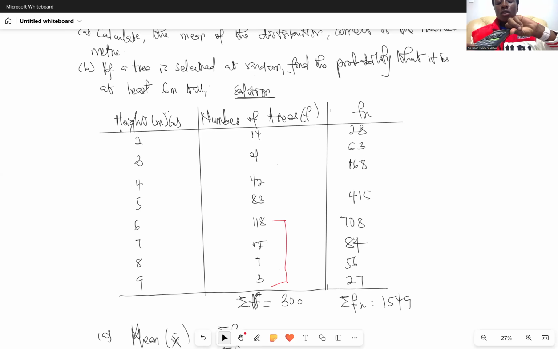So sigma x, let's choose that. What number is that? 2, right? Are you following? Yes, sir. It's 2. So if you choose 2 and you press equal to, it will give you what you had, 1549. Who had a different answer? Then there's a problem with your data. I can help you.